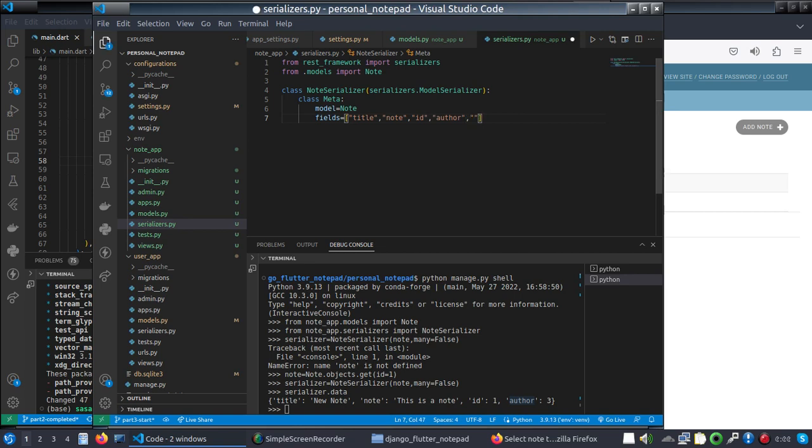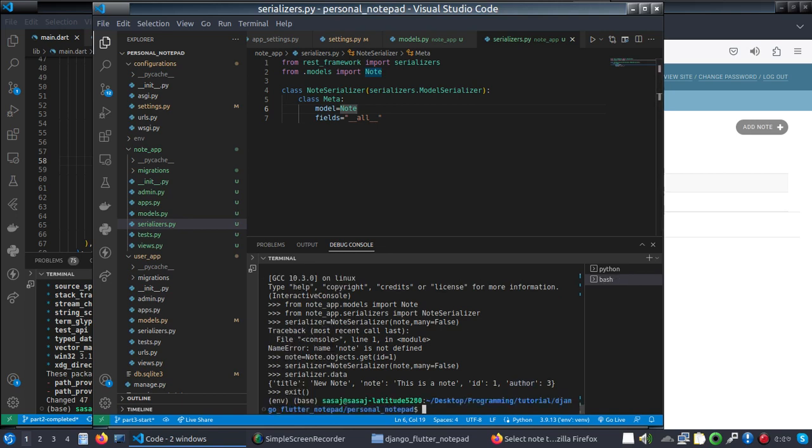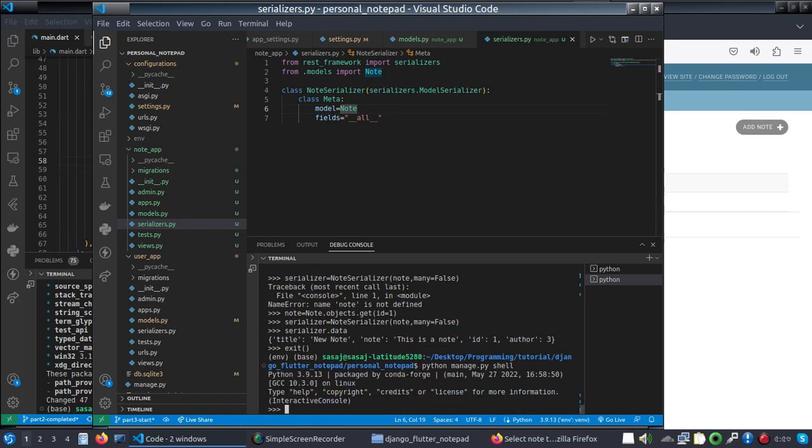It is boring and time consuming to write all the fields here. We can avoid writing all the fields. We can just simply write underscore all, and it will return all the fields we need. Now if I exit and do this again, you will see it works the same as before.